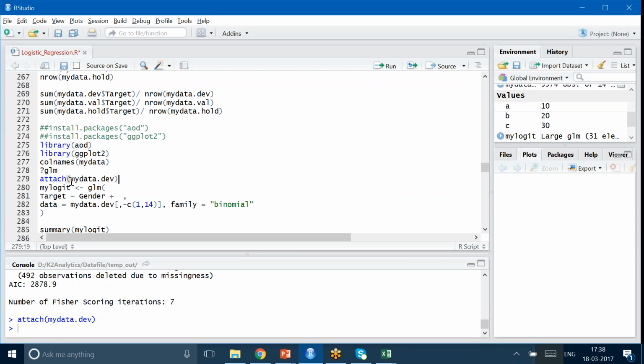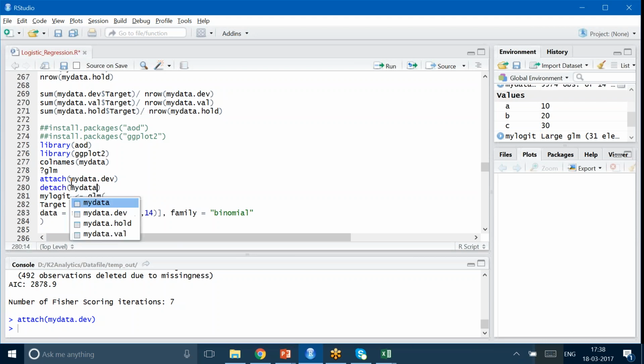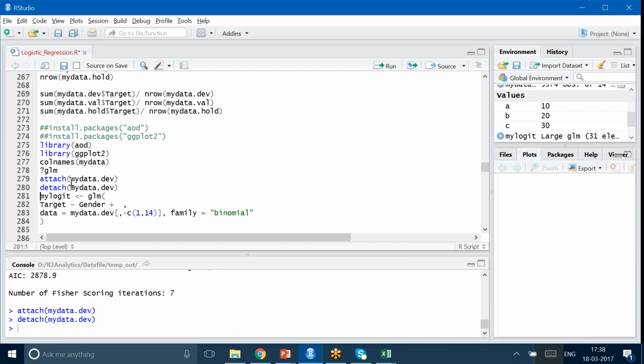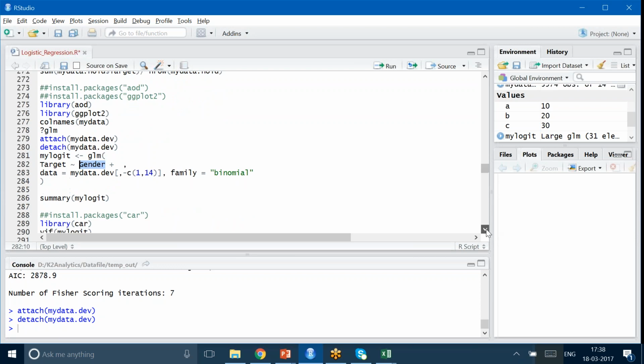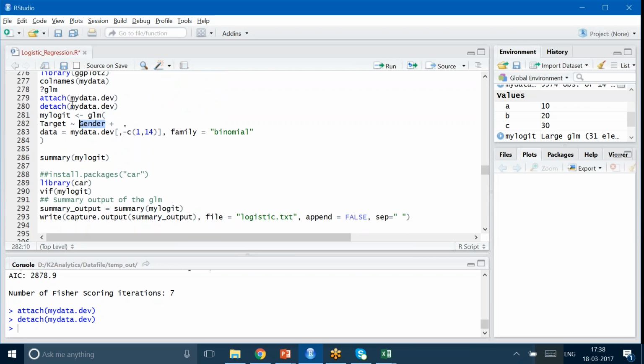plus, but there is no point of attach also because we are writing all the column names. We could have directly referred to column names. Anyways, we are referring column names directly. I want that auto prompt to come. That's the reason I was trying to attach.